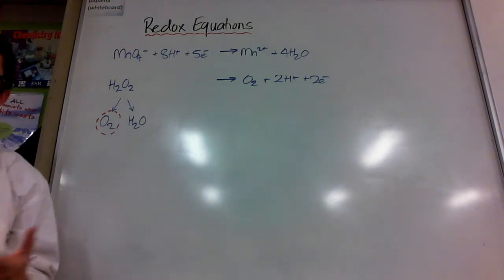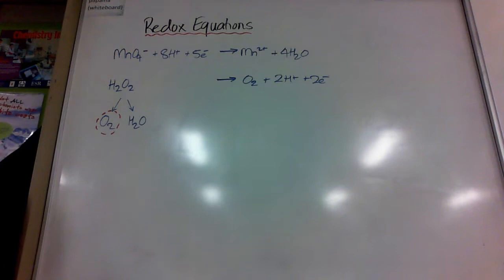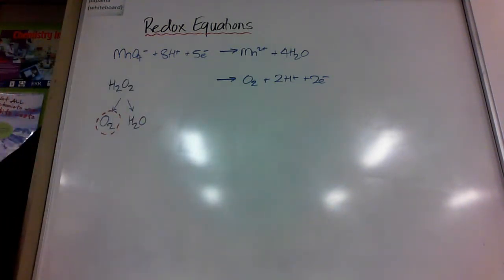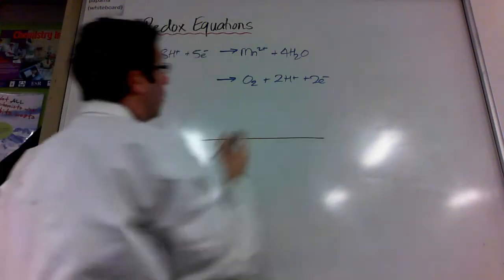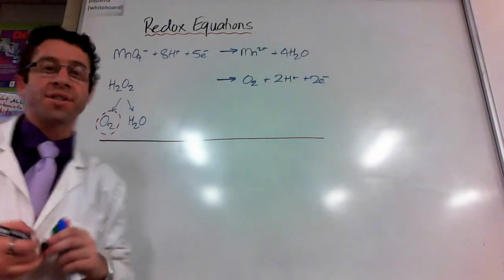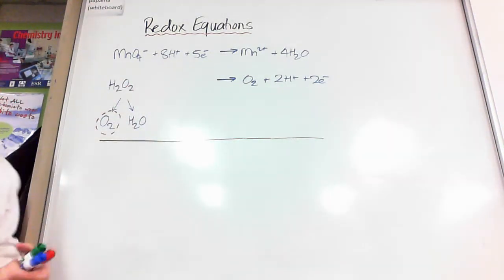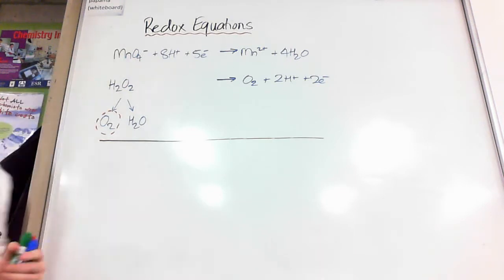You can't have two reduction reactions happening at once. Okay, so I'm going to get rid of my, and I'll keep those there. So now I've got my two half equations. How can I get an overall reaction or equation for what's happening? Well, I can't just add the two together because they've got different numbers of electrons. The H2O2 actually has to provide 5 electrons for this reduction to occur. So how does it do it?